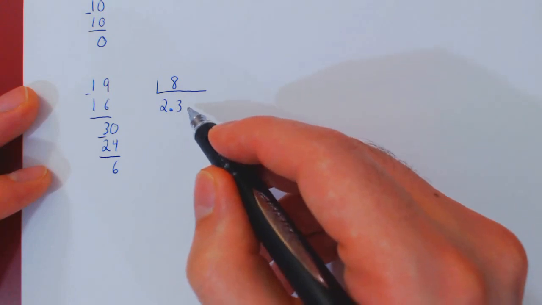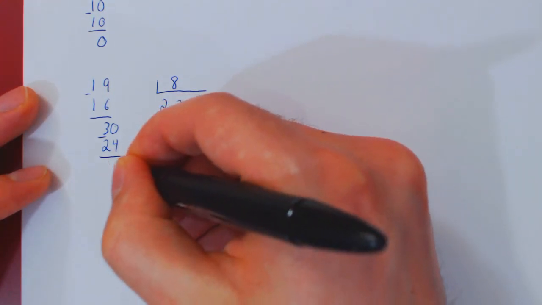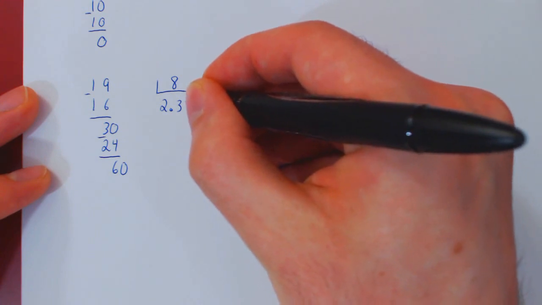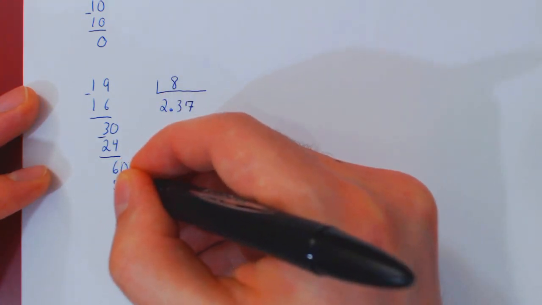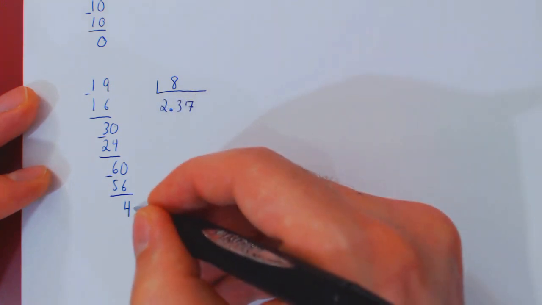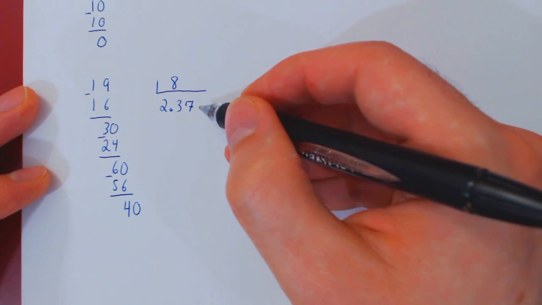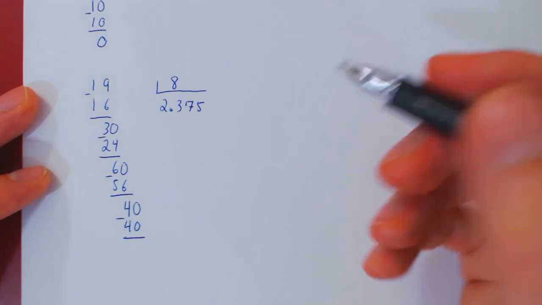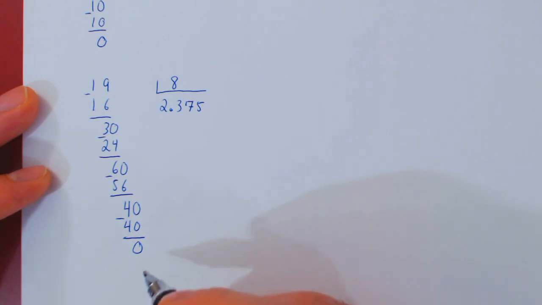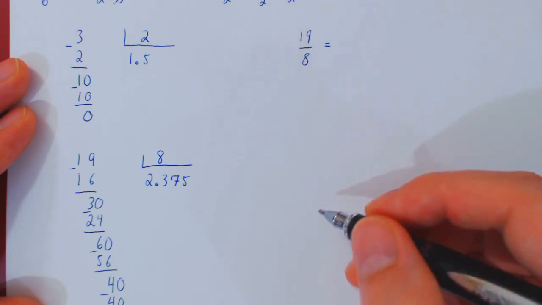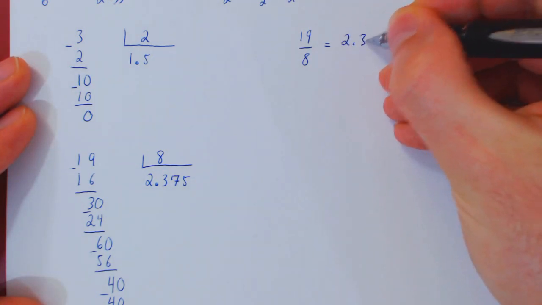And again, we move now to the second decimal place, offset the change, multiply by 10, and we repeat. How many times can we fit 8 into 60? The answer is 7, as 7 times 8 is 56. Subtract, left over of 4. Move to our third decimal place, so multiply by 10 to offset this change. How many times can we fit 8 into 40? And the answer is 5, as 5 times 8 is 40. And once again now, as in the previous case, we have reached 0, which is the sign that in this case, our division is complete. So if we go back to the initial ratio, 19 over 8, in decimal form equals exactly 2.375.